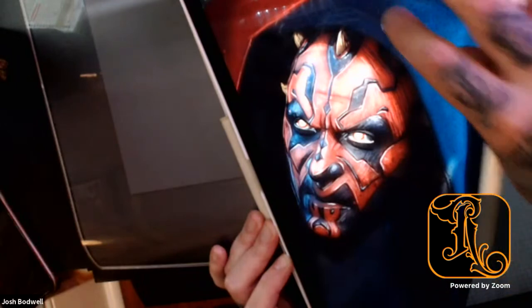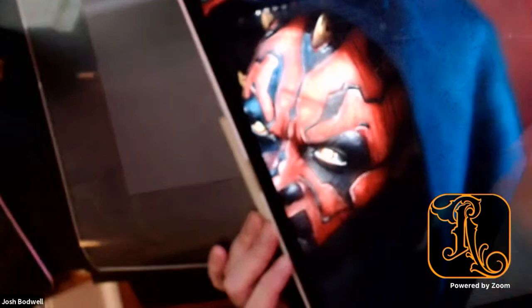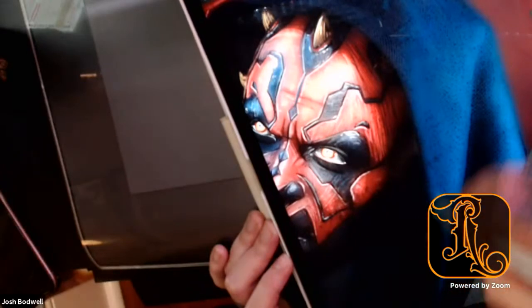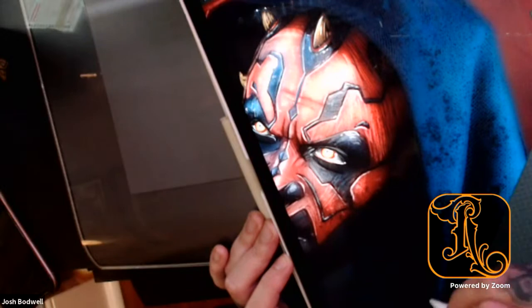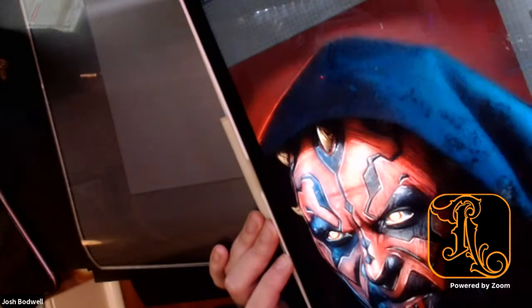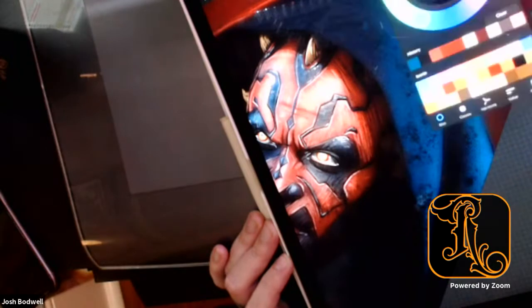Oh yeah, I know. Darth Maul every day. Darth Maul and Darth Vader are my go-to guys. I do a lot of them. I'm never bored of them, but I don't do a lot of Darth Mauls. It took me a long time to do my first one. And that gritty kind of brush you're using there is really cool. It just dirties up that cloak a bit.